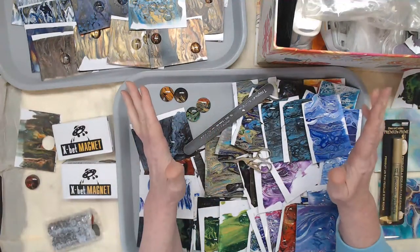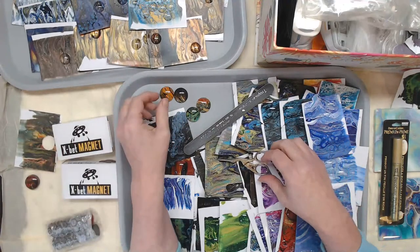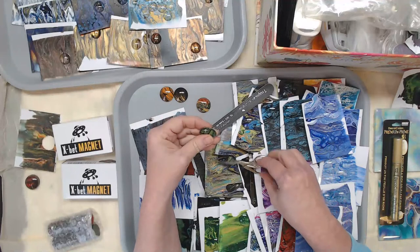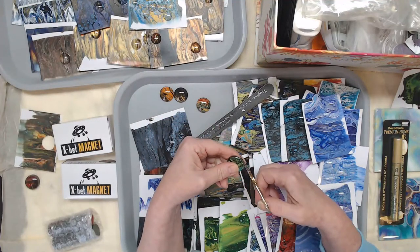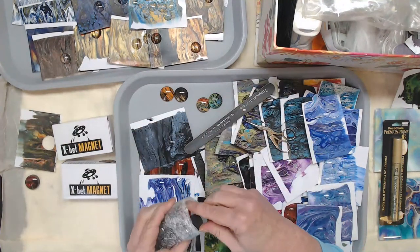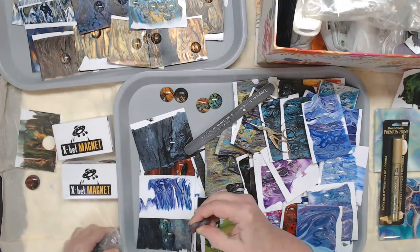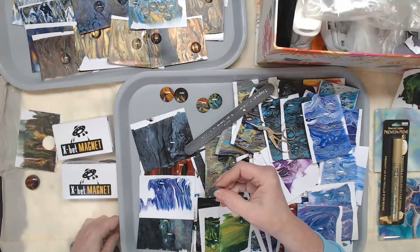But I find that it works the best. I don't like peeling the skins up because sometimes they're wrinkly and you can't really get them smooth. So I like to put them on the paper. So let me just put these on real quick, and you can see them fresh cut and done. I should grab a cookie sheet to put those magnets on because they're sticking to everything.